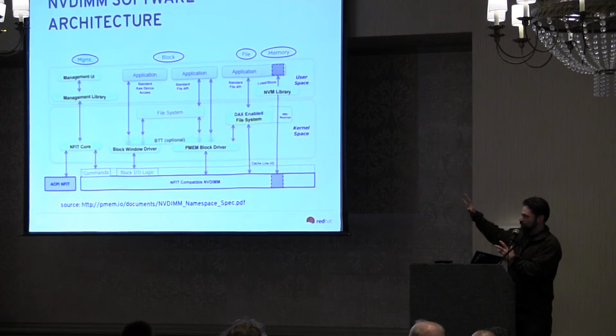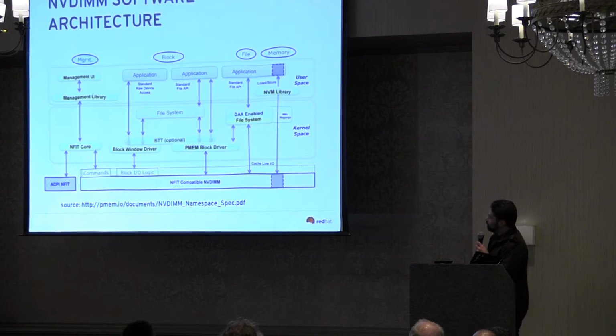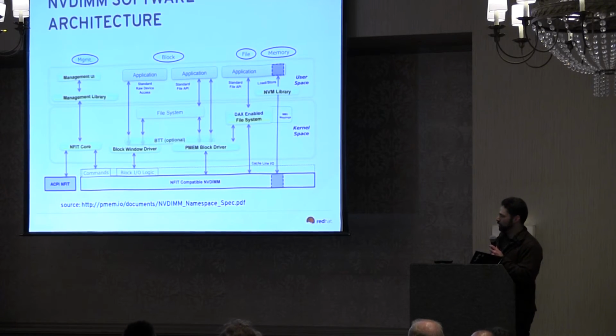This is the stack. In the bottom left-hand side, we start with the ACPI NFIT, and that is the NVDIMM firmware interface table. It describes NVDIMMs, how you get access to them, what the memory ranges are, interleave sets, all the things the driver needs to know to expose this to the operating system.